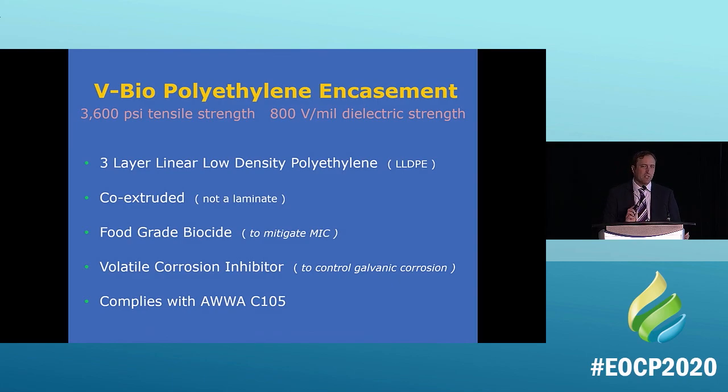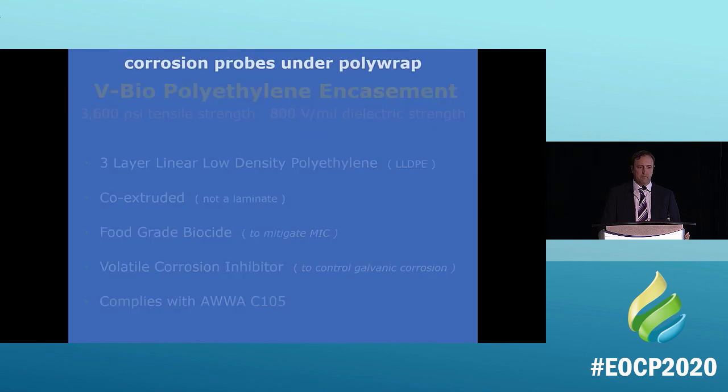And what is that biocide, you're probably asking? Well, if you brush your teeth every morning, it's the same stuff that's in your toothpaste. That's what it is. And it complies with AWWA as well.